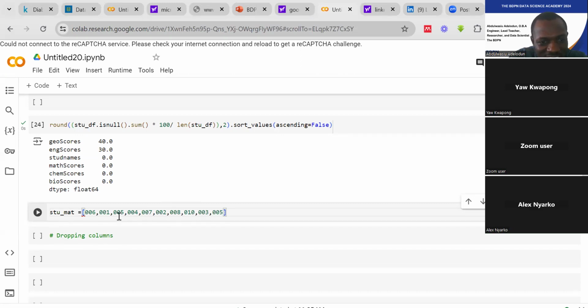No. Let the 009 come here. 009. Let's assume that this is the matric number, maybe of a particular department. For example, let's put EDC. Okay, in this case now, I will have a problem because I have to make it a string. Yeah, matric number is majorly not just 00 stuff.